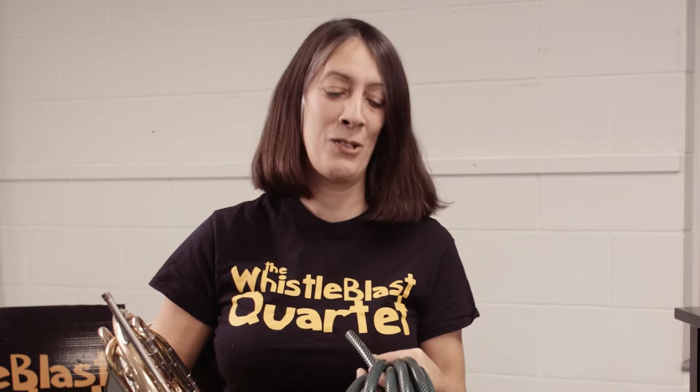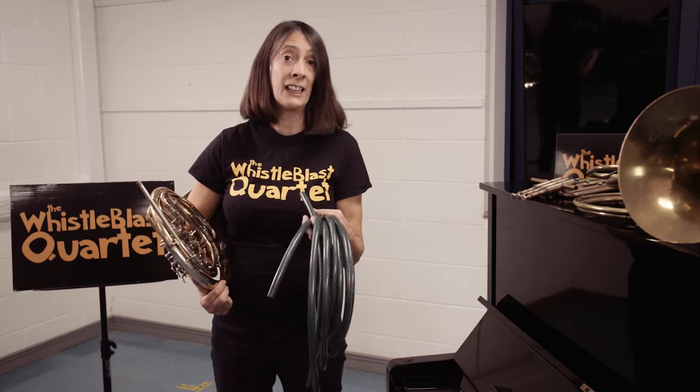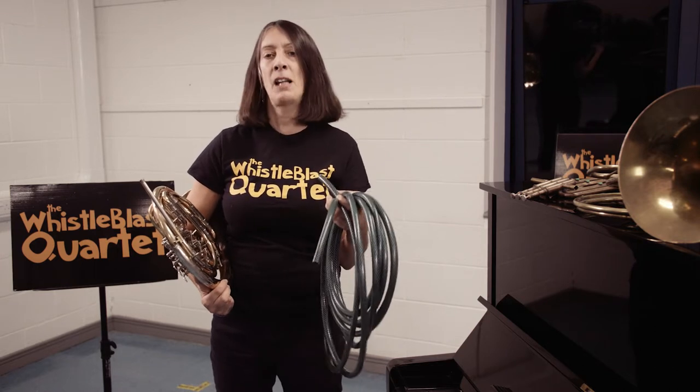Not many people want to hear about the French horn, but I'm going to give you a very short little history about it. It began as an animal horn in medieval times — even as far back as caveman times — when people used to use it as a signaling instrument. They'd blow through it and people would gather and come from miles around.